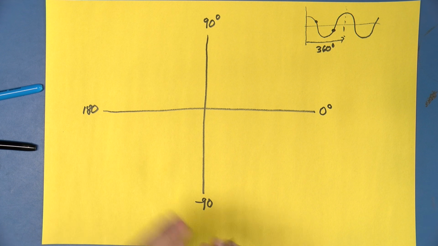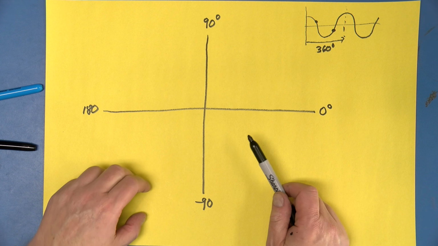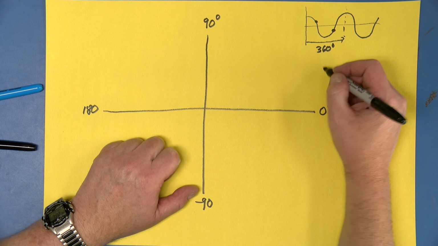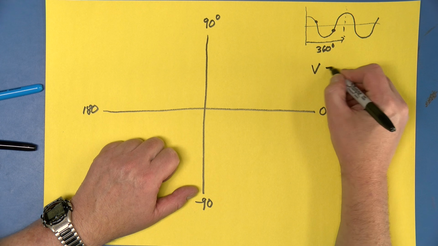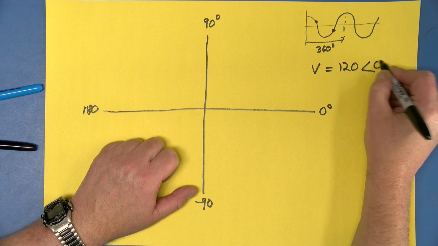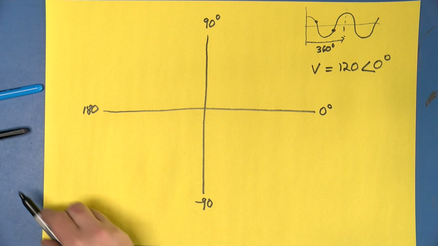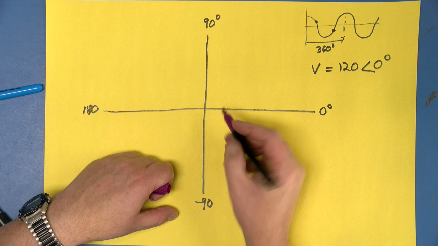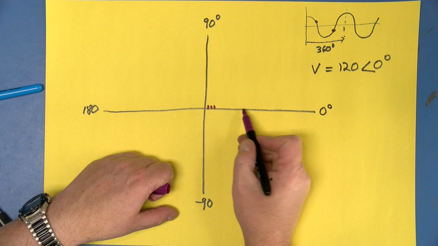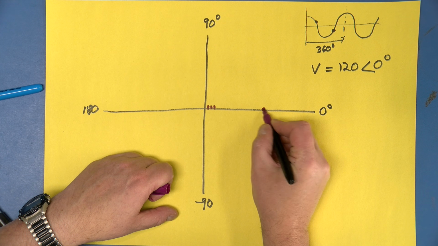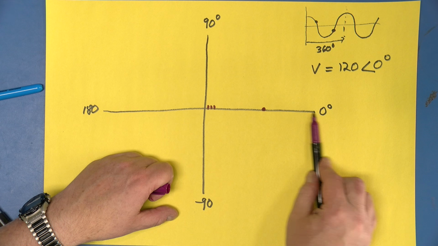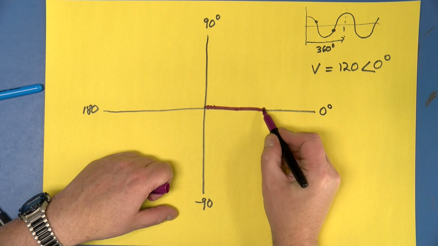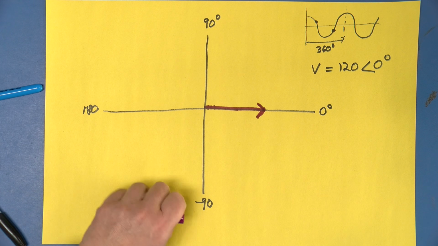Okay. The easiest way to see how things work is to use some examples and some of the numbers we've used before. Maybe we'll start off with a voltage of 120 volts at an angle of 0 degrees. We'll represent it along here, so we would count along 120 notches. It's 0 degrees, so it's on the 0 degree axis. And what we conventionally do is draw it like this with an arrow.